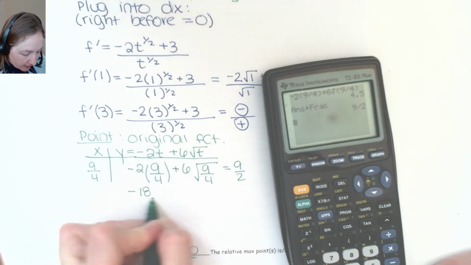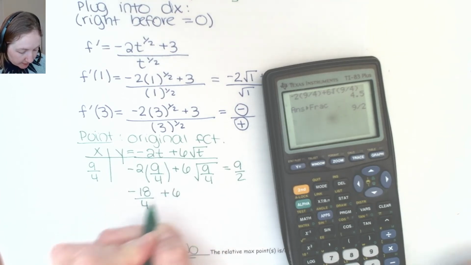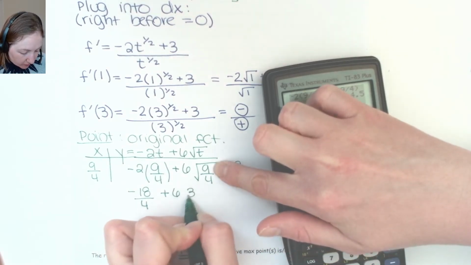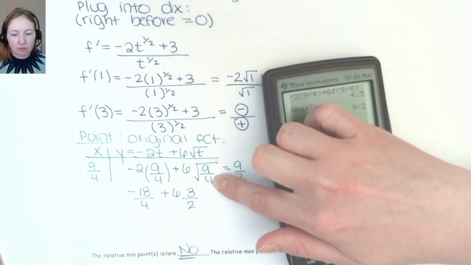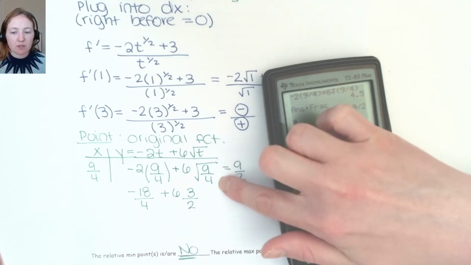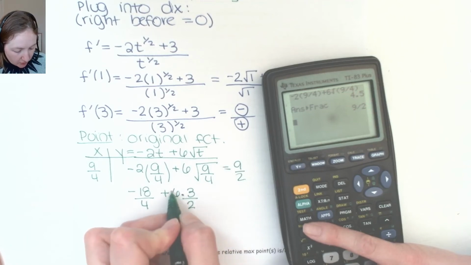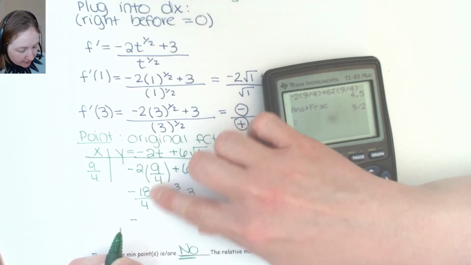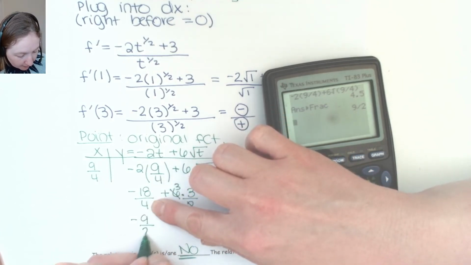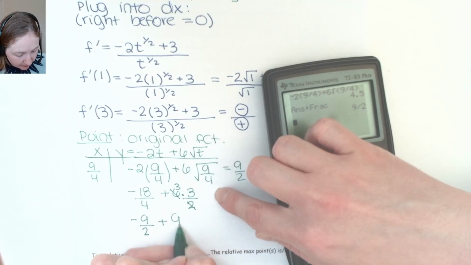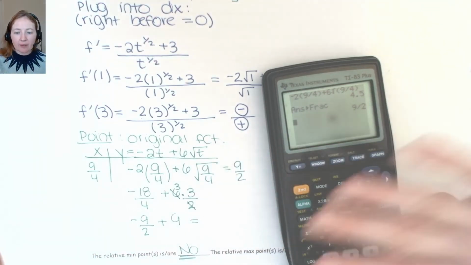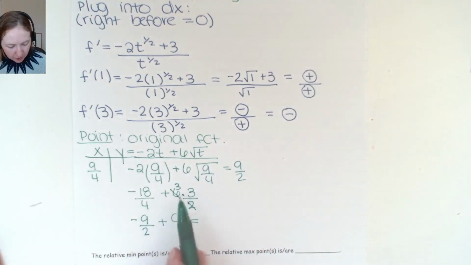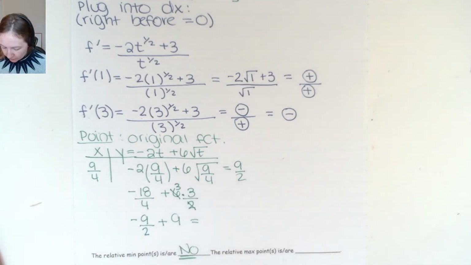You would get -18/4 plus 6. And then the square root of 9 is 3. The square root of 4 is 2. So you would just reduce square root 9 to be 3, square root 4 to be 2. And then you could take 6 divided by 2 to give you 3. So you would have -18/4, take out a factor of 2, and then plus the 9, and then go from there. Okay, so it will do it, but if you're having trouble with the square root, just simplify what's inside the square root and then go from there.